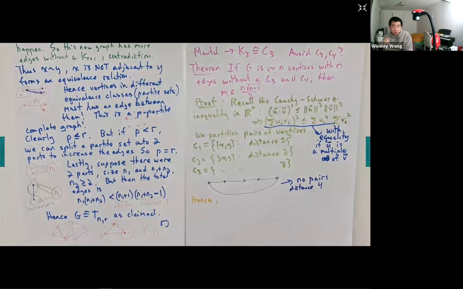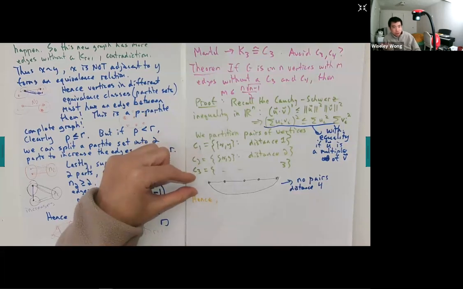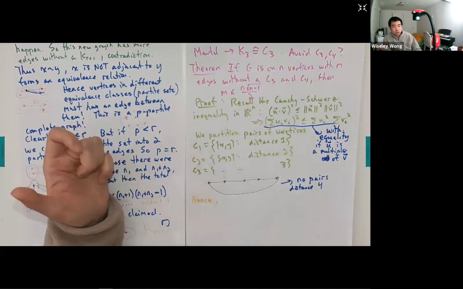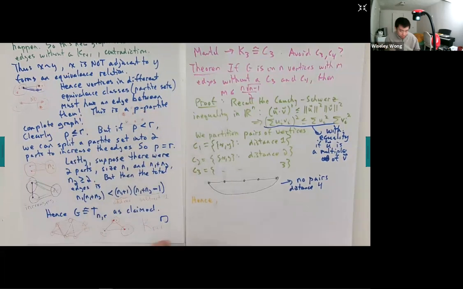So I will have to briefly finish. The proof isn't very long, but I do want to finish it. So let me just write one more line here. When you're looking at these pairs, it should be clear these are all distinct pairs. You can't have 2 vertices having different distances. So if I look at the cardinality of all 3 of these sets, it should make up every possible pair of vertices. There can't be anything of distance beyond 3.